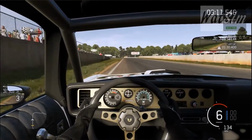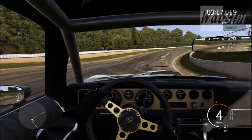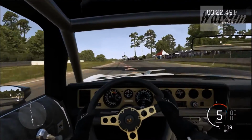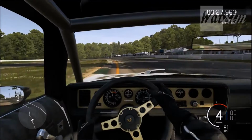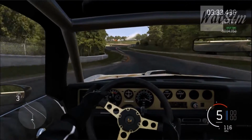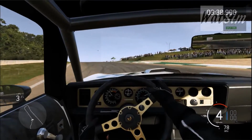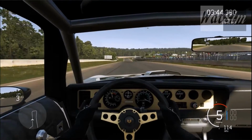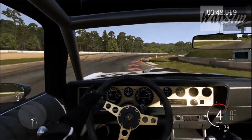And I'll be honest, this took me a little while to adjust to. With automatic transmission, I can't quite get over how much more awkward it seems to be. I haven't used automatic transmission on Forza for I don't know how long, so I didn't realise quite how slow it was. Now this car is a bit kind on it actually, because this is a short shifting gearbox anyway, and as you can see, the gears are going up very early here. We're barely getting through the rev range. It's changing up automatically every time. Now that's obviously going to slow you down. You're not going to get the most power out of the engine. You're not going to get the best drive possible. You're not even going to get in the best gear for certain corners.